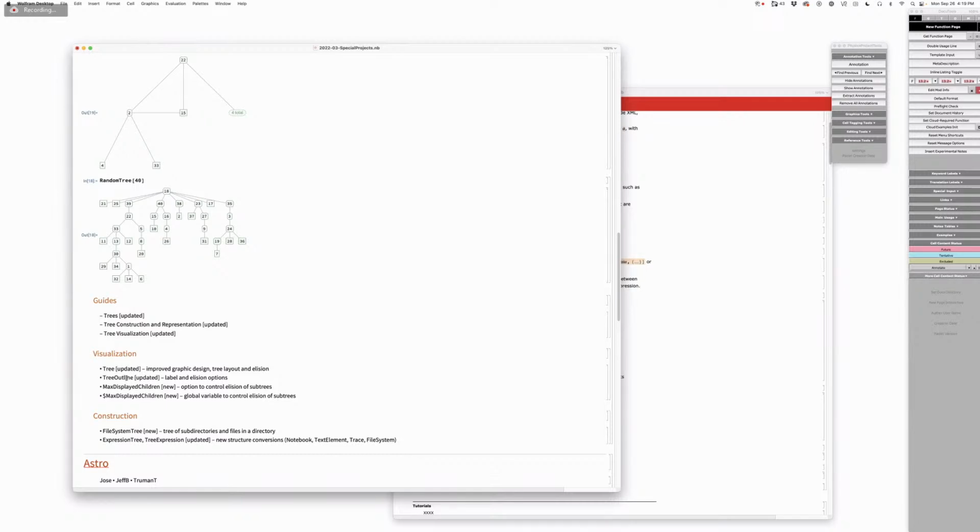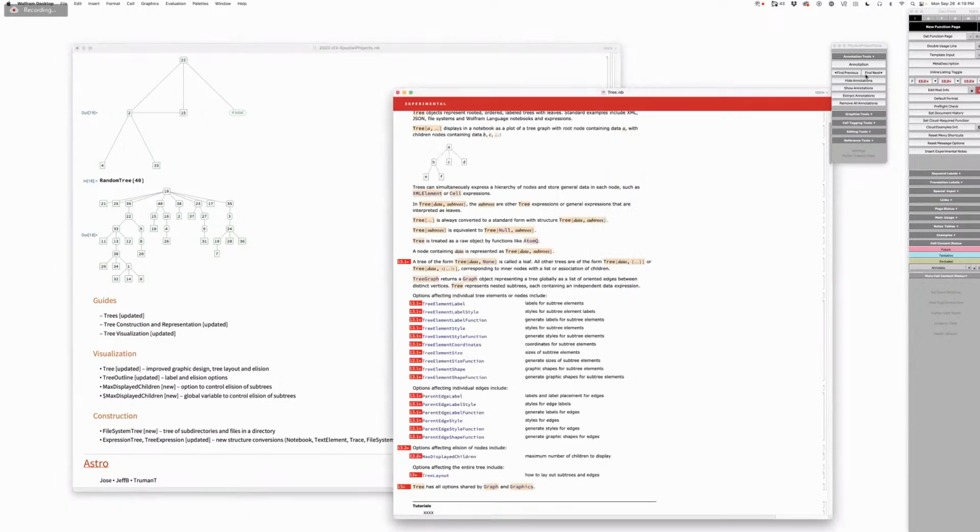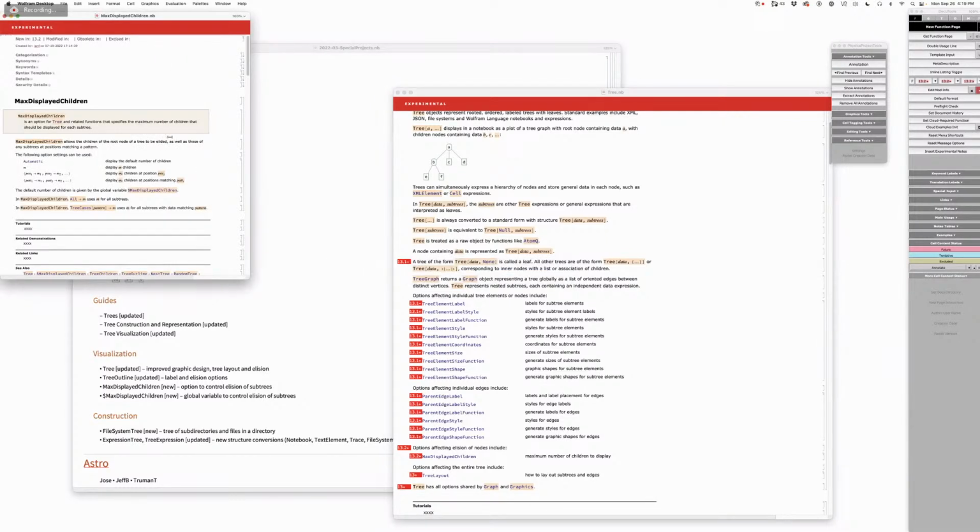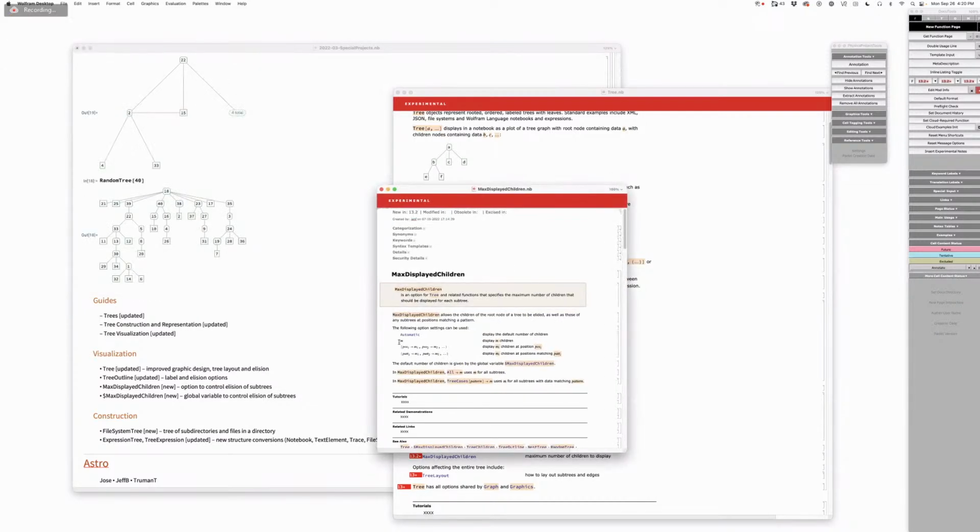Tree outline. What's that again? So while we were on this, could you just look at the pages for max displayed children and $max displayed children quickly? Just the usage messages and notes. Well, this isn't right. It says display M children. It's totally confusing because then I'll just say max display children arrow M and it's only going to apply to the root node.